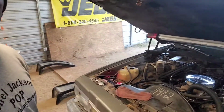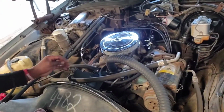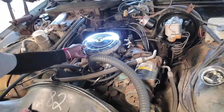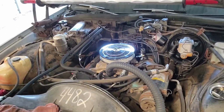Now forgive me if you don't see what I'm trying to get you to see, because I'm using this tripod thing for the first time. As you can see, you see something missing. Yep, something is definitely missing. I had to take the carburetor off. I went ahead and did that last night because I know I wasn't gonna be doing nothing with it running wise today. So I went ahead and took it off.